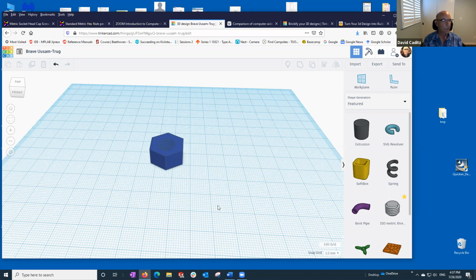Okay, so let's look at my notes here. All right, so the next thing I want to do is show you a little bit more complex operations. And I'm going to go back to my dashboard. Let me name this M12 Nut 2.